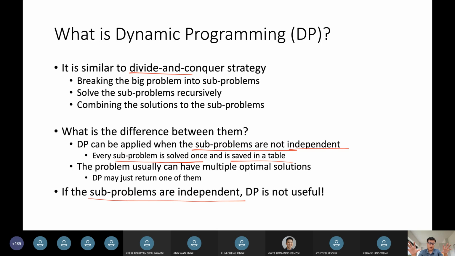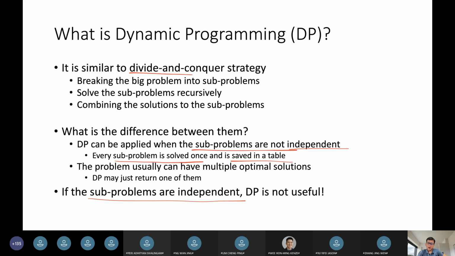Then we have the dependency, right? Because to calculate F4, we need F3, and then we also have F3 here. So that is the dependency. But if the subproblems are independent, like the recursion tree components are independent, then dynamic programming is not useful. Okay, so these are some notes for dynamic programming.